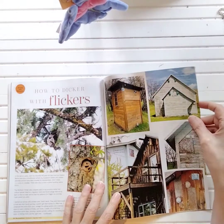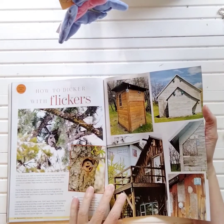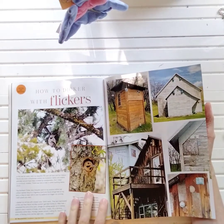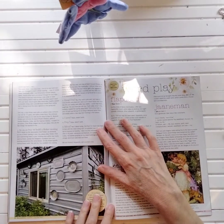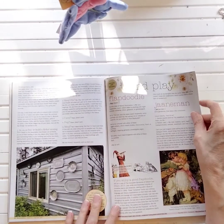Talking about the woodpecker called the flickers. Making them a little home in the tree here. Nice variety of buildings. Beautiful. I guess, I don't know, maybe they're damaging the building, so they had to put, oh, they went to putting metal on it so they couldn't damage the wood anymore.